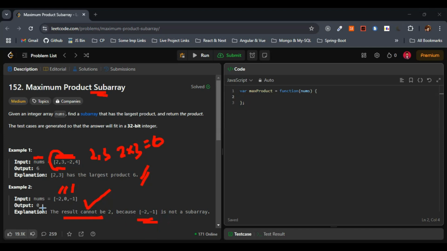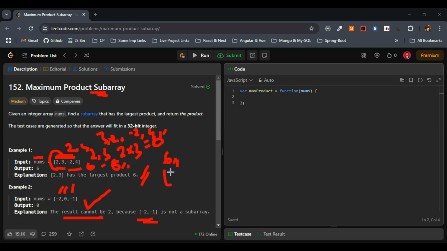We have to find the contiguous subarray that has the largest product, meaning we can consider 2 comma 3, then 3 comma -2, then -2 comma 4. So 3 comma -2 will be -6, -2 comma 4 will be -8, and 2 comma 3 will be 6.